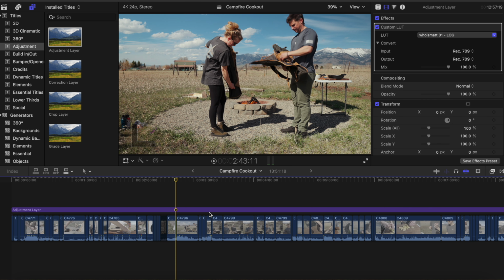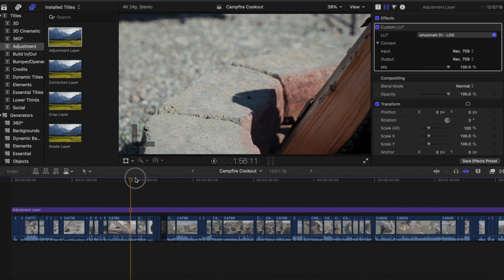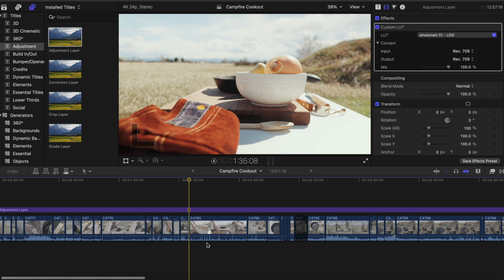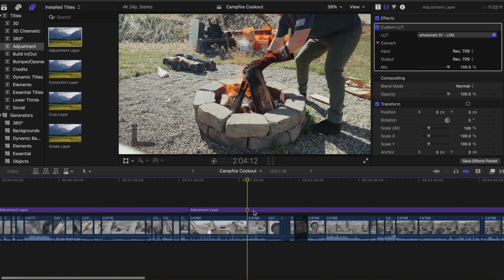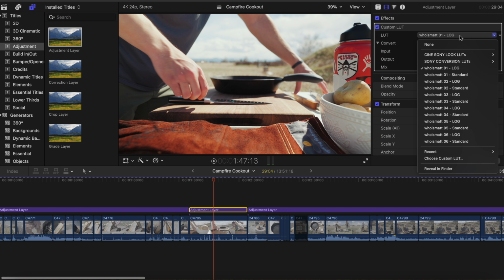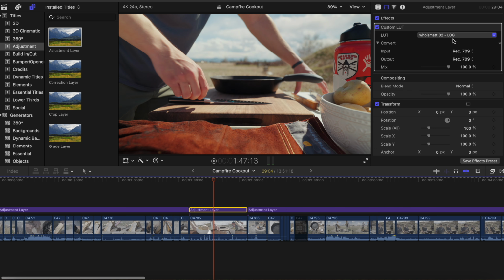This is not the perfect system for color grading, but it's pretty quick, and for a vlog, it's good enough. Doing this color adjusting helps me look at the footage and not feel bored by it, because I don't like looking at the flat log image. But as I go, there might be certain clips that were lighter or darker than others, and so let's say this one felt too light or something. I would just create its own adjustment layer by cutting it, and then maybe mess around with a different one like that.